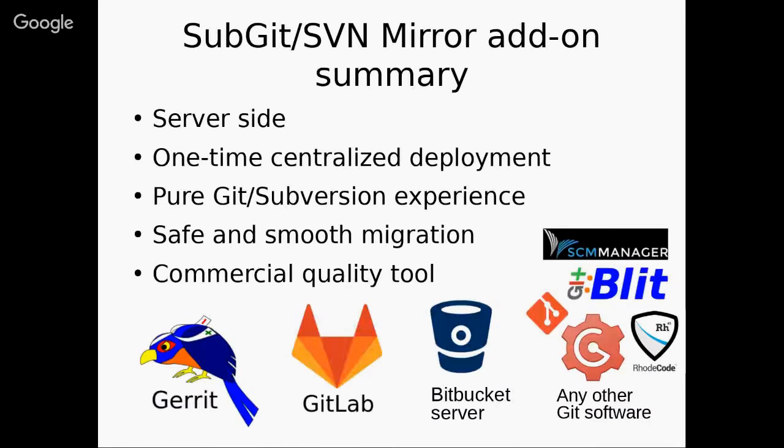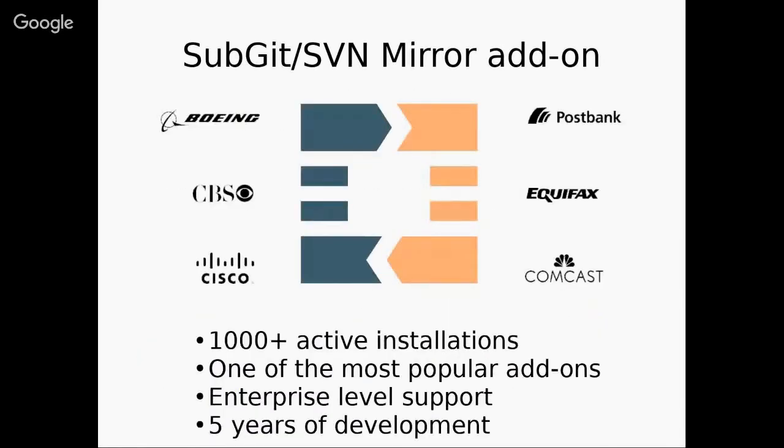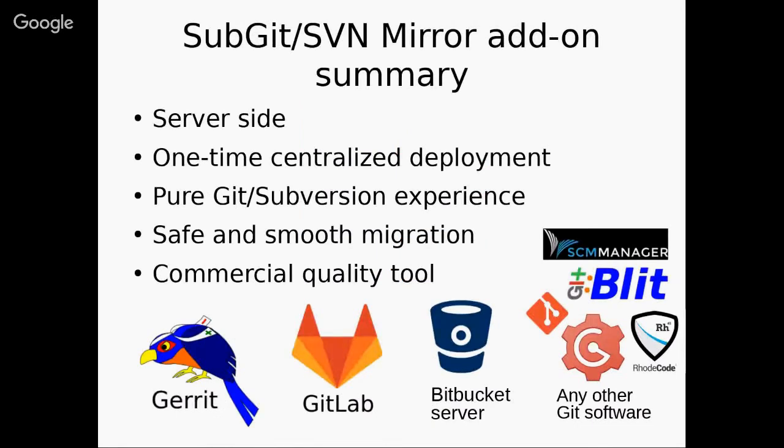If you're talking to customers, what are they doing mostly? Are they doing this clean cut approach, or are they just stuck and don't know what to do? Or how do they do it if they don't know about SubGit? Well, if they are small companies and if they use the clean cut approach, probably we don't talk because they are not our customers. Our customers are big companies like those on this slide, and for them, the clean cut approach doesn't work.